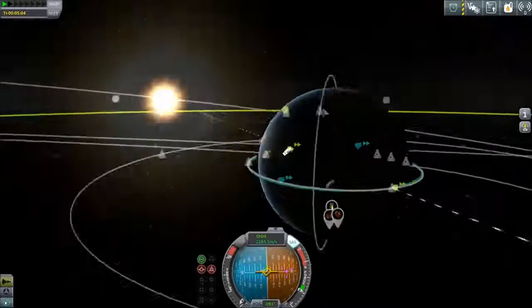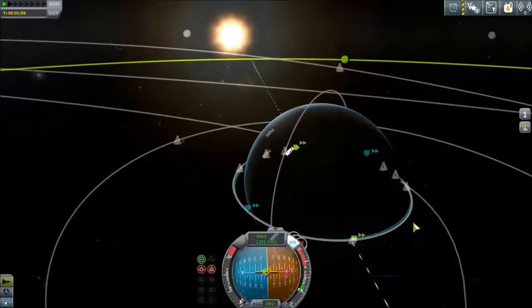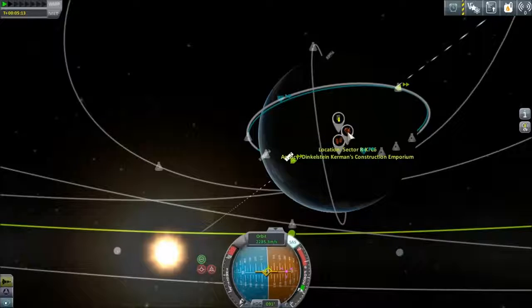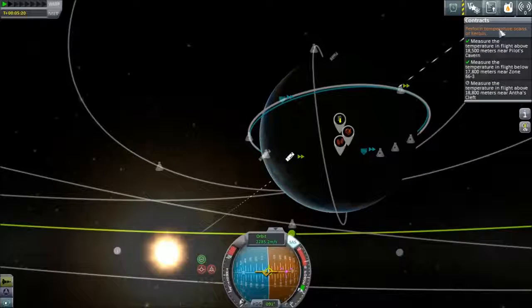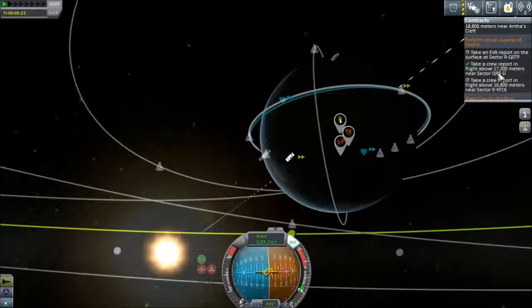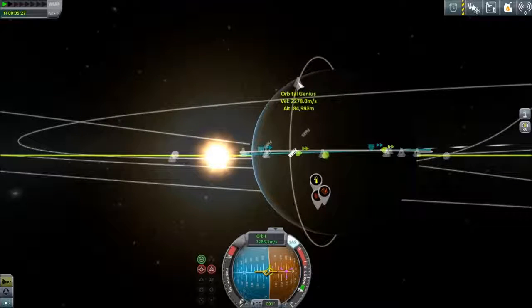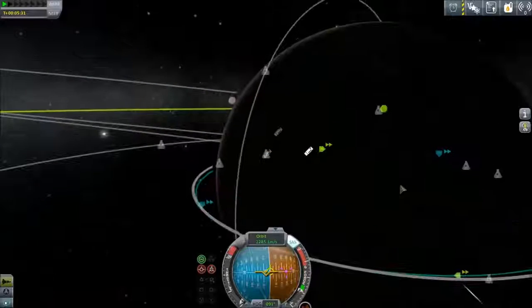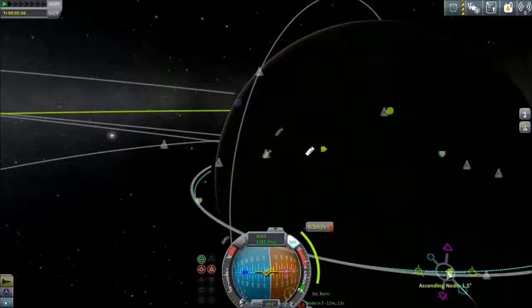Yeah, we got an ascending node of 1.5. Yeah, and I still got the temperature scan and a crew report in space, or actually above how many? Above 16,800 meters for the Orbital Genius with Bell on board. Ech.